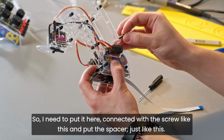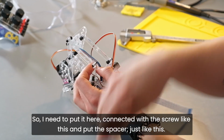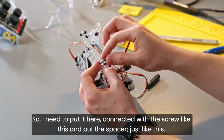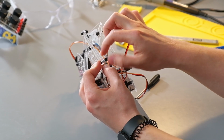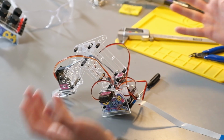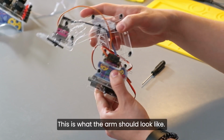So I need to put it here, connect it with a screw like this, and put the spacer just like this. And that's it. This is what the arm should look like.